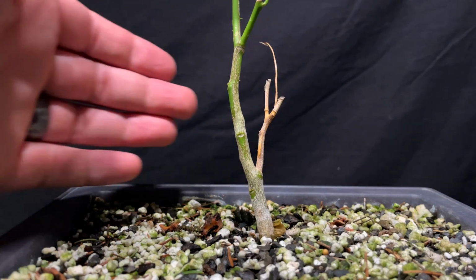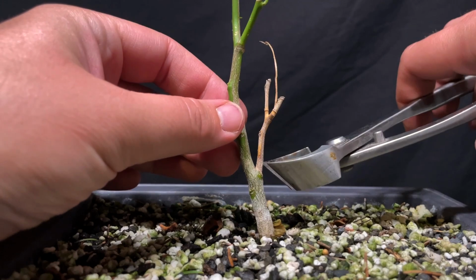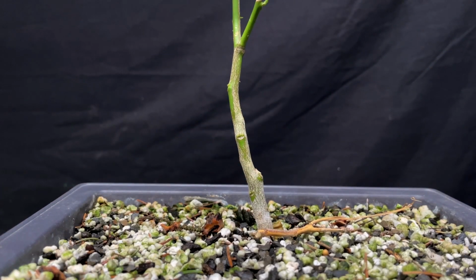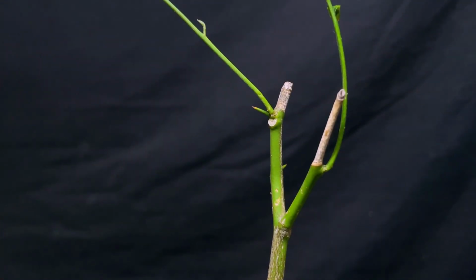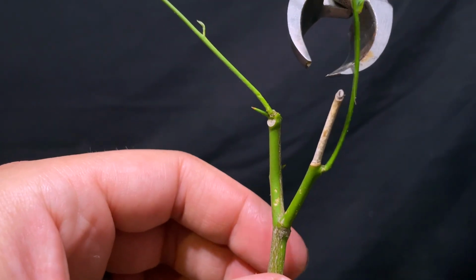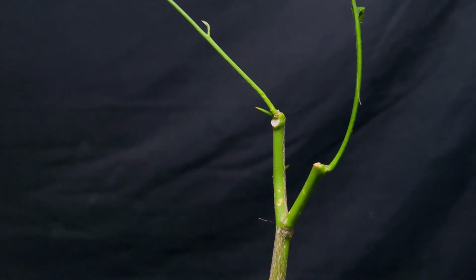The first thing we're going to cut back is this little dead part right here. It's a little failed branch that didn't work out, so we're just gonna take this back. There we go. All right, next up we're going to take off these 2 little nubs where we had some dieback on the previous cuts. So let's do that now. There's one. And 2.